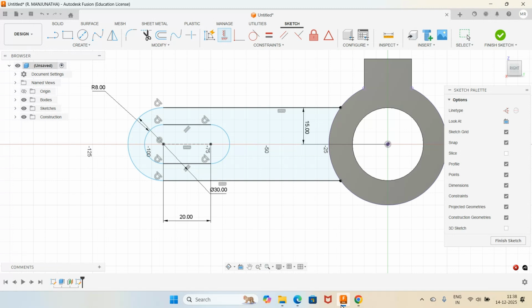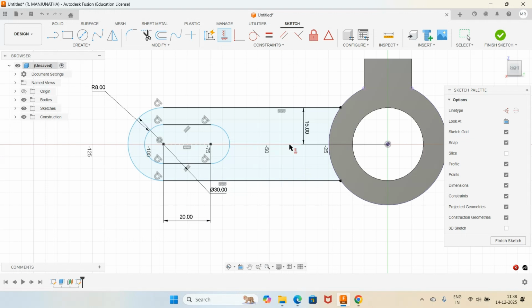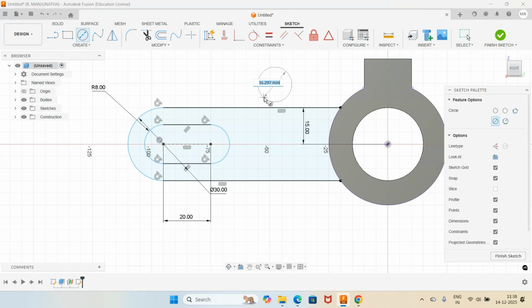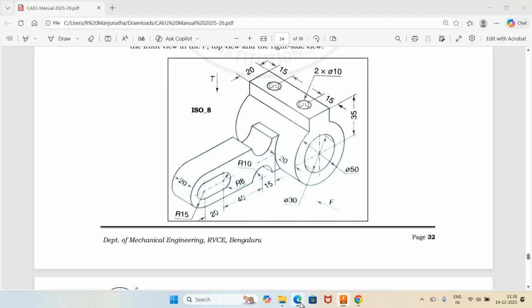Then the next thing is I want to draw a slot here, which is this circular slot. So I will go for sketch. I will go to circle and draw a circle of some radius. Go to dimension, take the radius as 10.